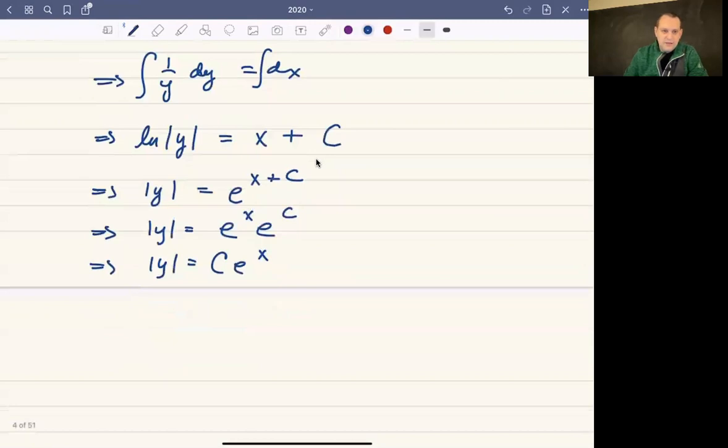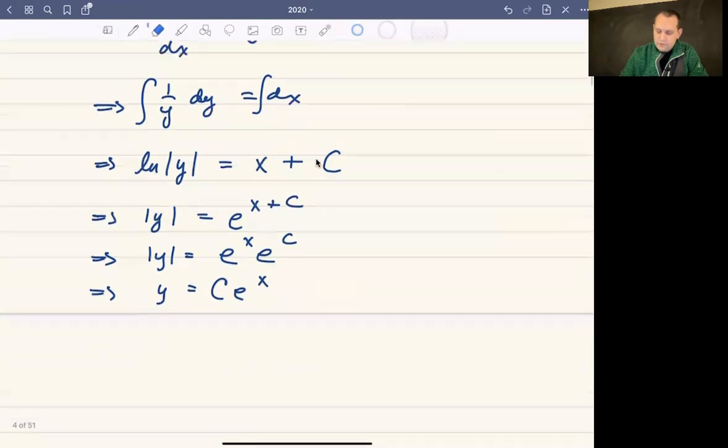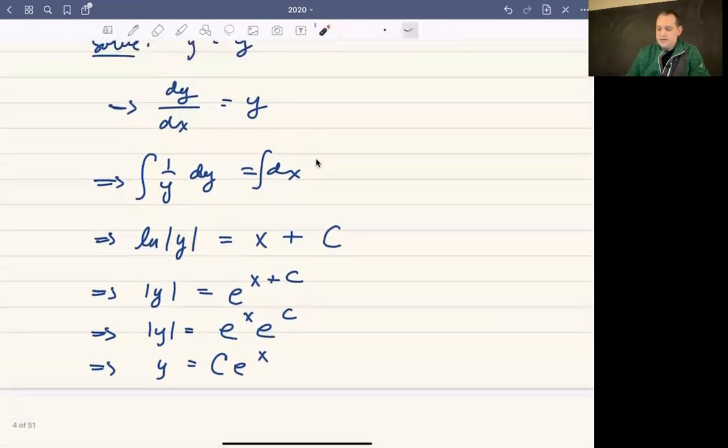Now, one last thing that we can do, exponentials are always positive. And so we can actually drop the absolute value if we want at any point here. Let's just erase it here. Okay, so we're allowed to drop the absolute value because exponentials are always positive. And then this e to the c we rewrote as c. So if you don't like that, if you want to call this c1 and this c2, that's totally fine. But they both just stand for generic constants. So I'm just going to call them both c, with the understanding that they don't stand for any specific number.